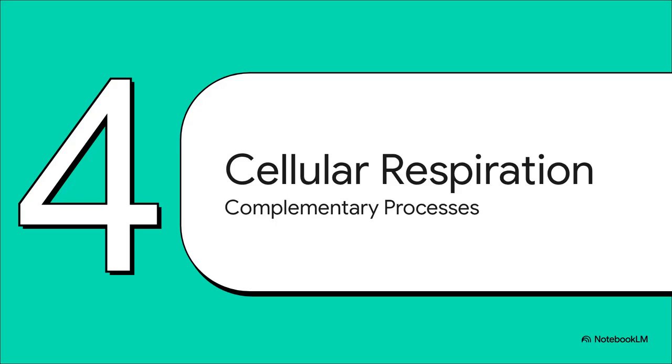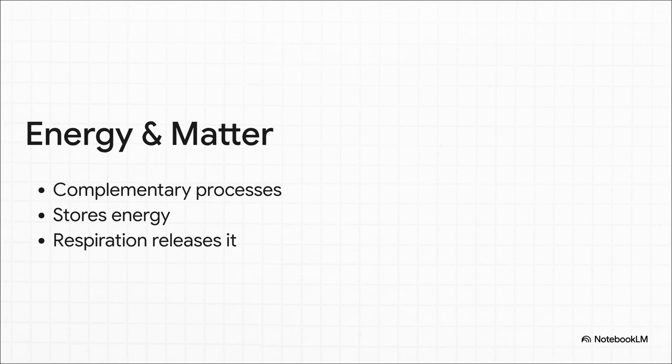Let's pivot to Section 4. We need to zoom out and see how photosynthesis connects to the broader biological picture. These two are the ultimate biological power couple. They are perfectly complementary processes. Photosynthesis stores energy by locking it up inside glucose, while cellular respiration breaks that glucose down to release the energy and produce ATP. Together, they cycle matter and energy continuously through all living organisms.